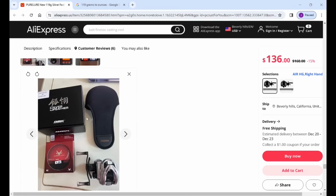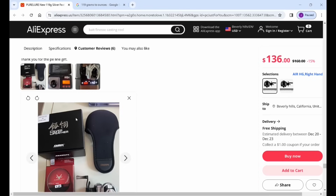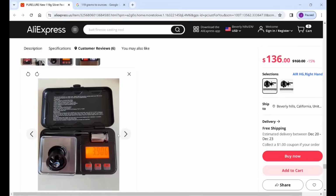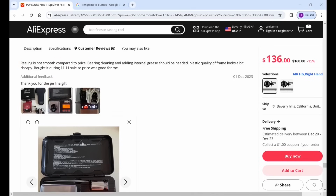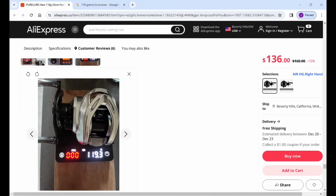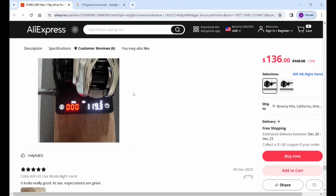So here's everything that he got. Nice looking box. So he definitely weighed the spool, and his spool came out, I don't know if you guys can see that, but it came out at 3.9 grams with the bearing. And then he actually weighed the reel itself, and it came out at 119.3 grams. So it did meet the 119 gram target weight. So this is an extremely lightweight reel.